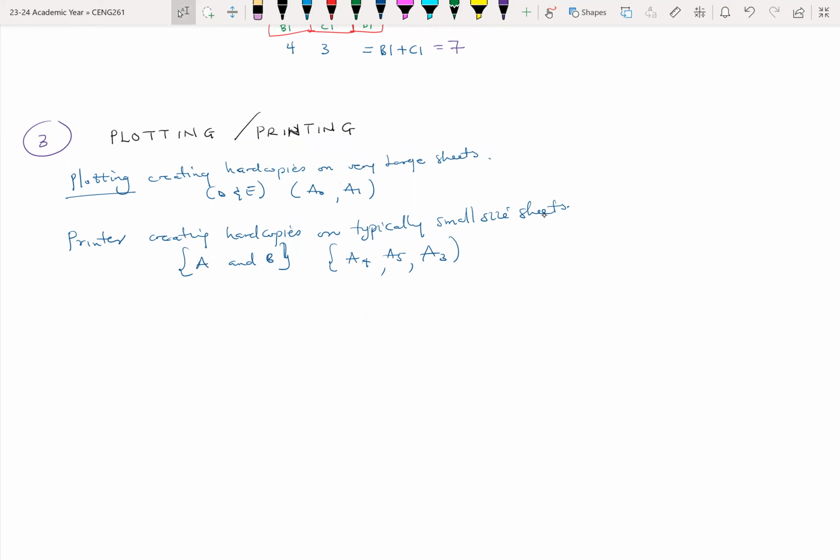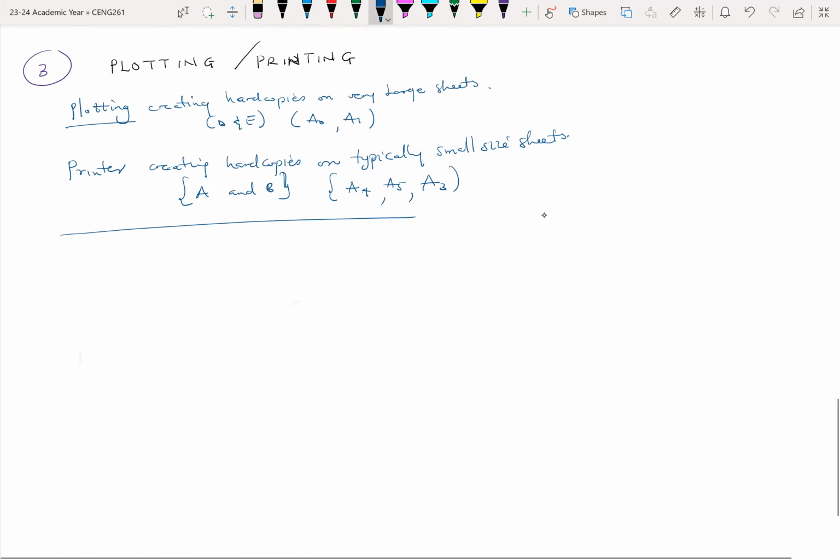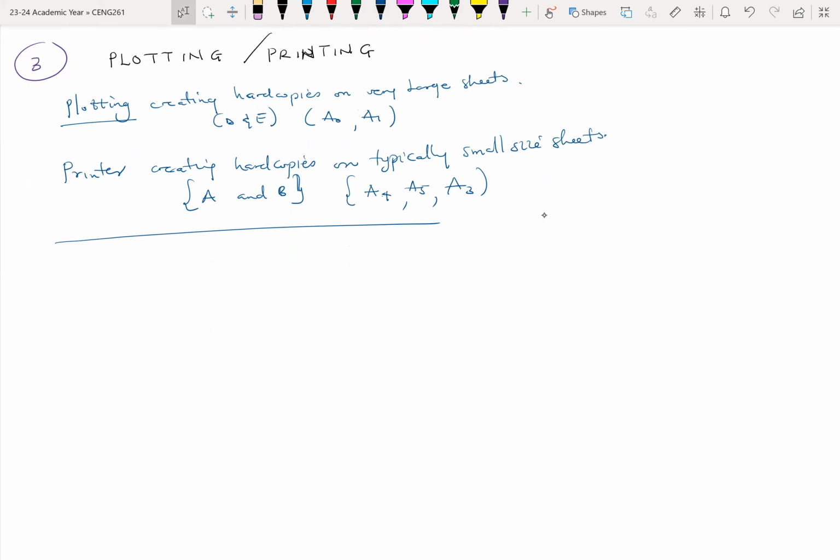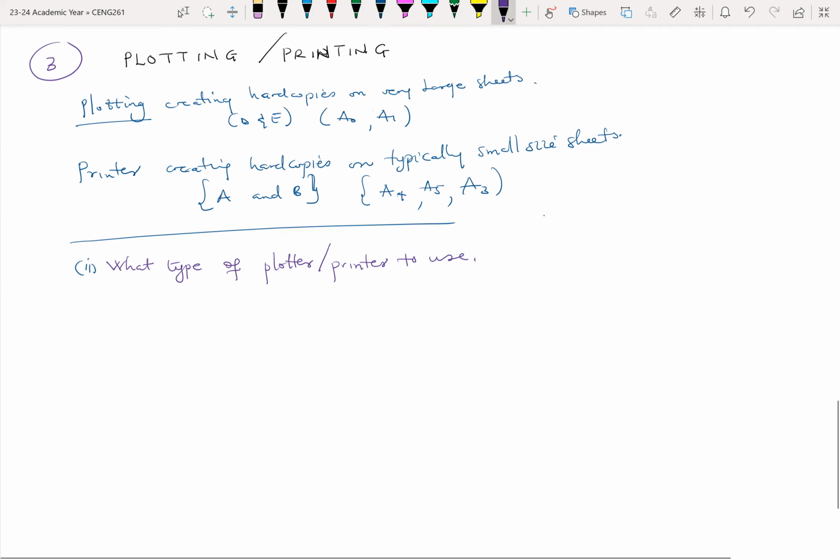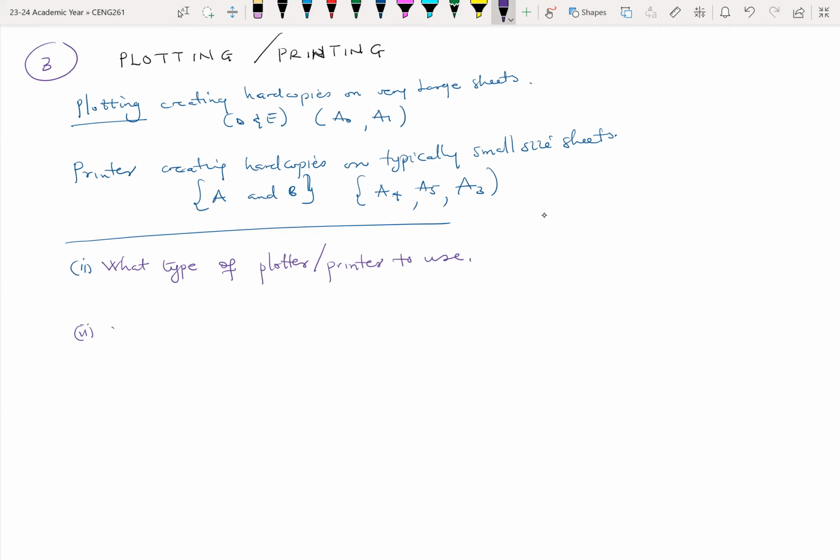So when we want to plot, there are a few things we look at before we do printing. One is what type of plotter or printer to use. We'll look at that. Then the next one will be what paper size to use.